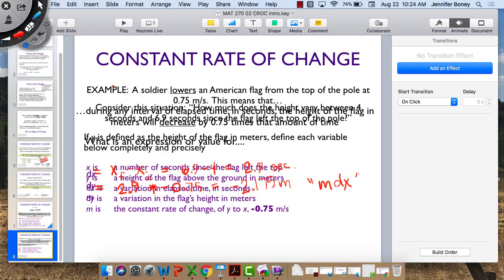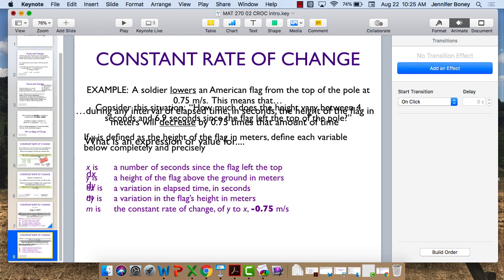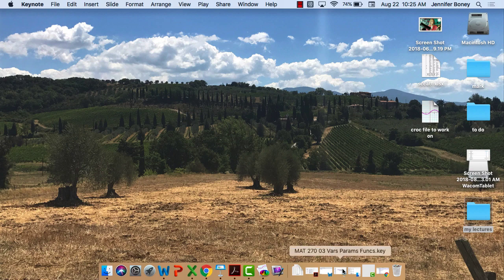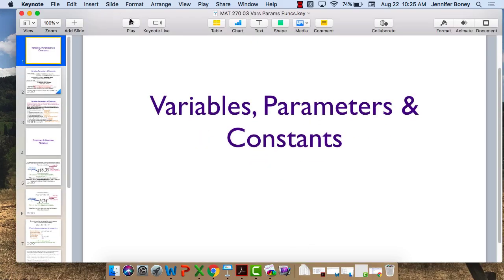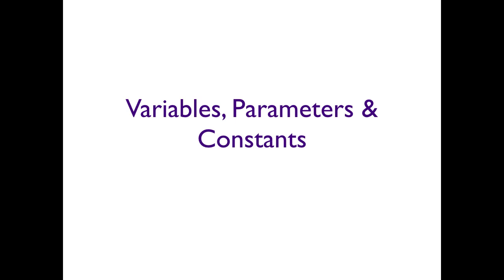But let's see, I'm going to clear that off of there. Got one other thing I want to show you for today. I'm just going to clear this off. And just really quickly, definitions. So we've only got a couple minutes, but just some definitions to think about. This is going to be part of your reading. Some of you might have read this already, but I think I mentioned, if you want to get ahead, look at this.